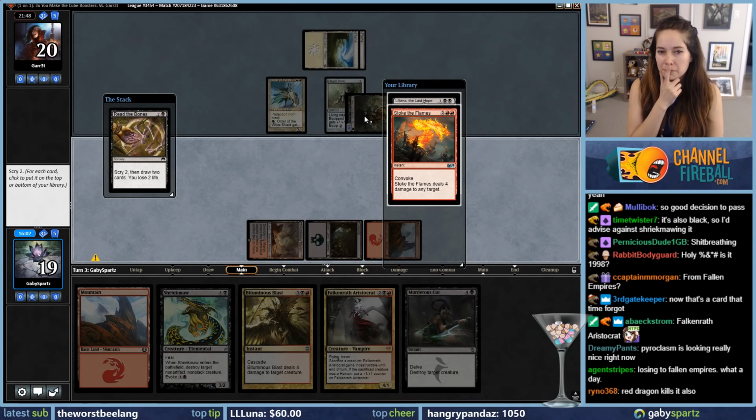All right, now we can Recurring and get, I guess the question is, what do we want in play? Because we can just Recurring again and switch to the Shriek Maw. Or we could just play out the Spectre. Yeah, I like that plan. Good plan. Because we can get back the Falkenrath too.